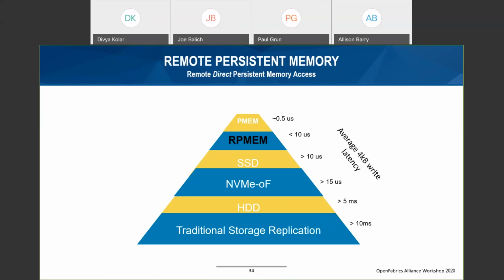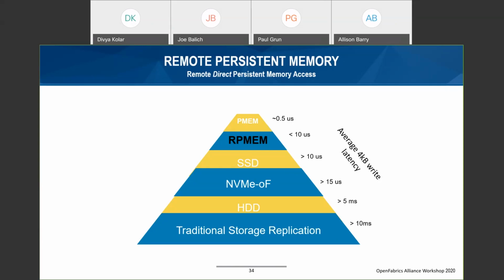First of all, very shortly, what do we understand by remote persistent memory? In short, RPMEM, where it comes from. And what is the difference between RPMEM and other technologies? First of all, for remote persistent memory, we use RDMA. But it is not unique, as many other data replication technologies, like SPDK, also use RDMA. But the most important thing to express the difference here is the word direct.